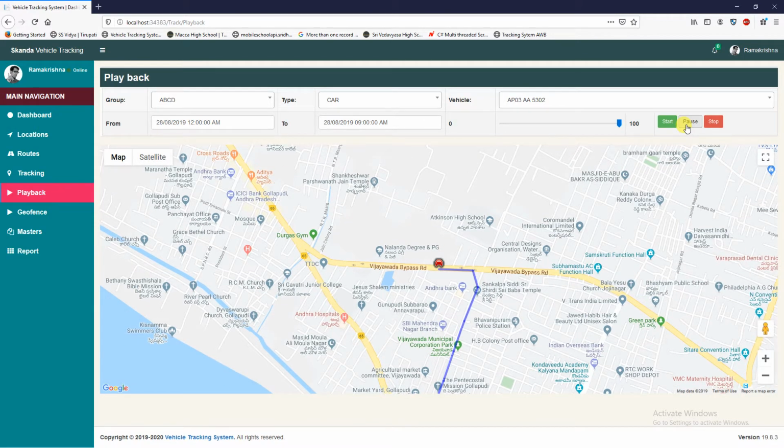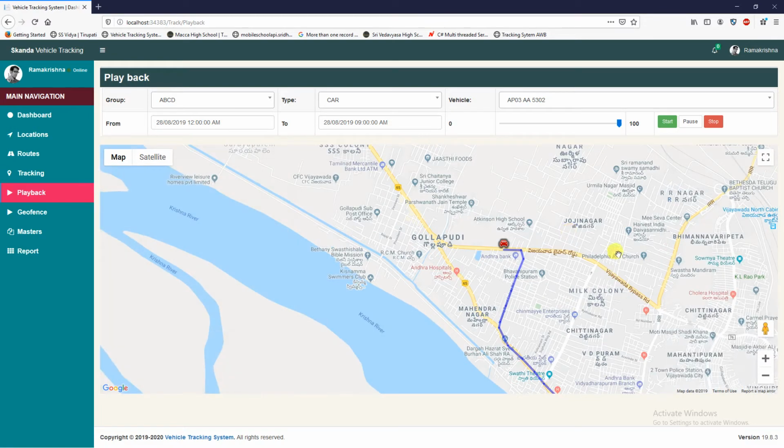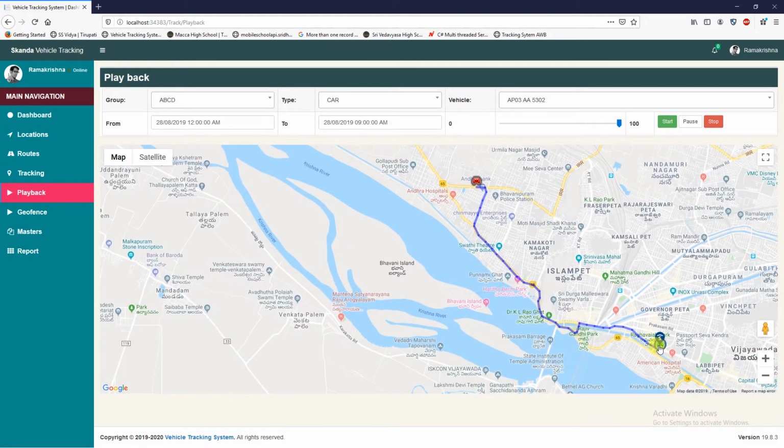That's it. Stop. In history we observed, right? The same path we can see here.